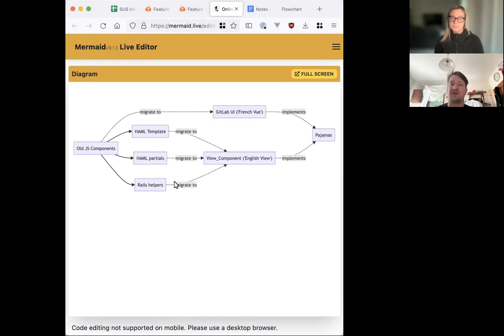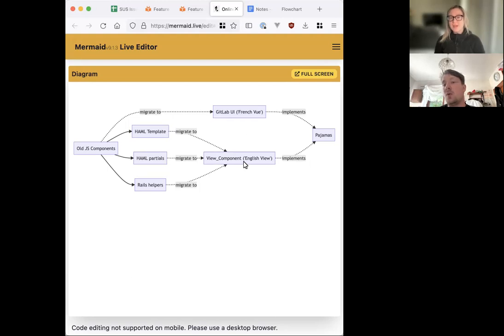Like if we, for example, in a form want to have a loading state after someone hits a submit button, instead of fixing 80 submit buttons throughout the app, we can just do it in one place. And that's what the view component in Haml does. Yes, that's the English view component in Haml.